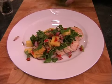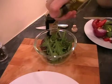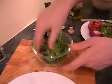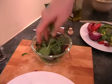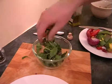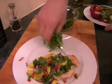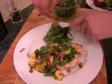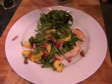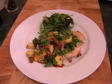And then lastly, the salad. It's up to you whether you want to just put a little bit of extra virgin olive oil. I'm going to just a little drop, it's about half a teaspoon, if that, and then just give it a little mix together with your fingers. You'll notice the taste, and it'll make it look nice and glossy. And then just take a nice handful of that and pop it on the side. Just tidy it up slightly, and there we go. That's it done, and I hope you enjoy it.